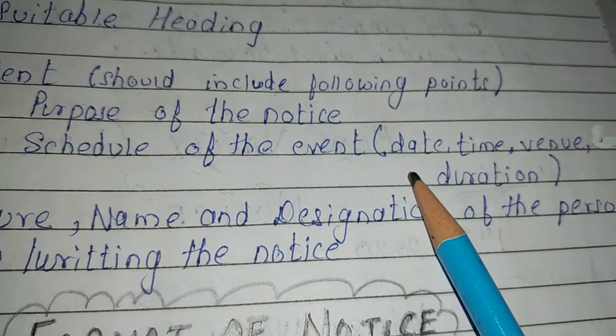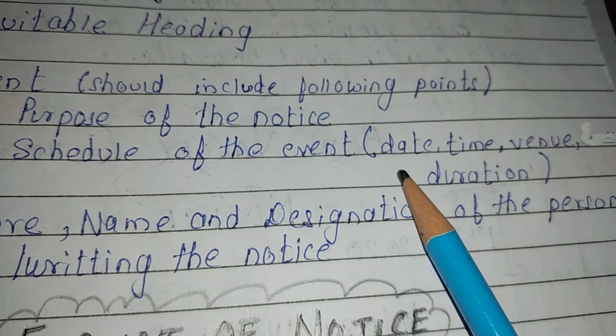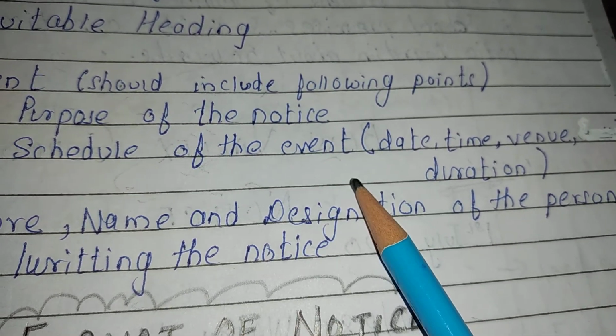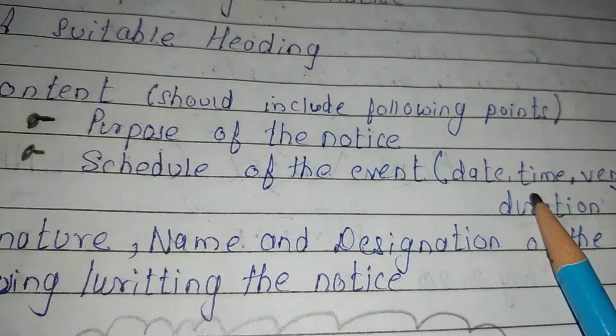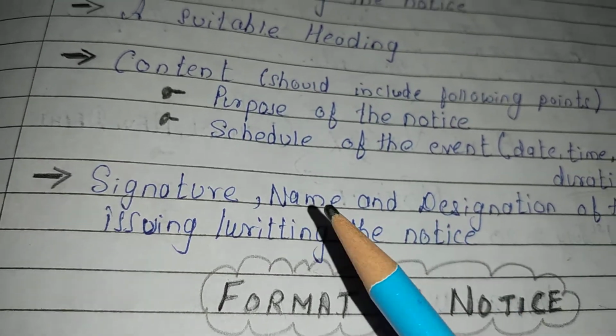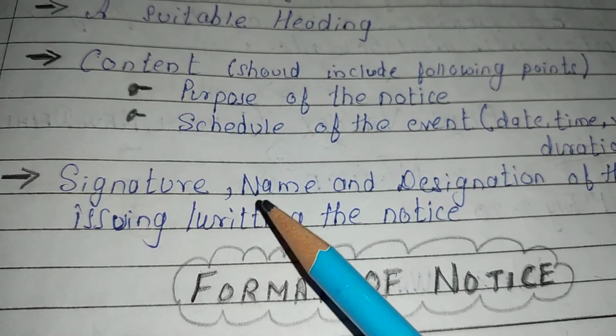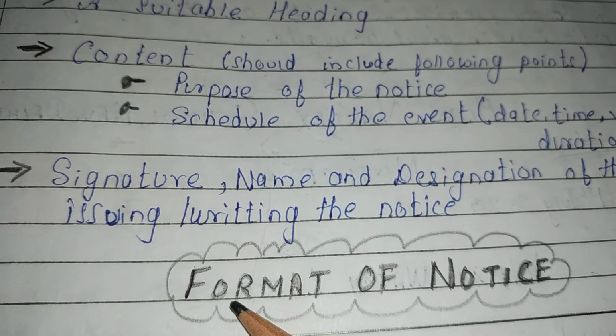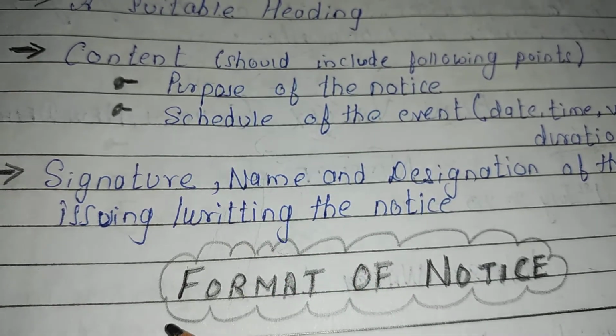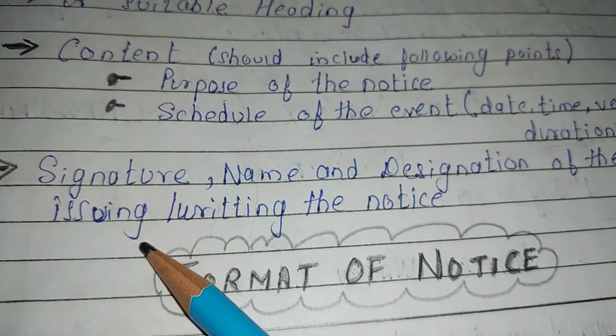ठीक है, आपको बताया जाता है ना कि if you are preparing for a poem, so the poem has to be for 2 minutes or a speech has to be of 2 minutes. So that is the duration. Next step, the last step is for signature, name and designation. All these three come in one single row. Okay, one below the other.